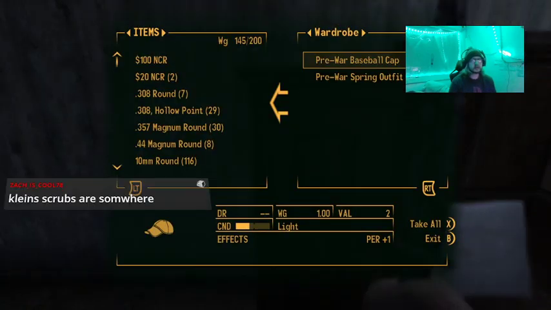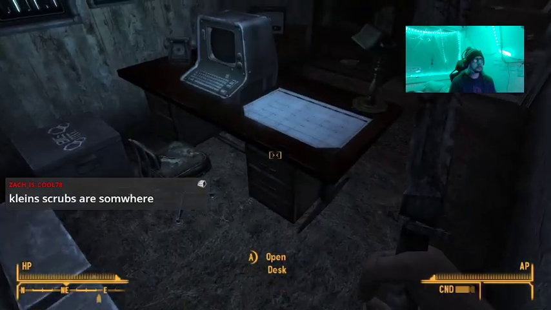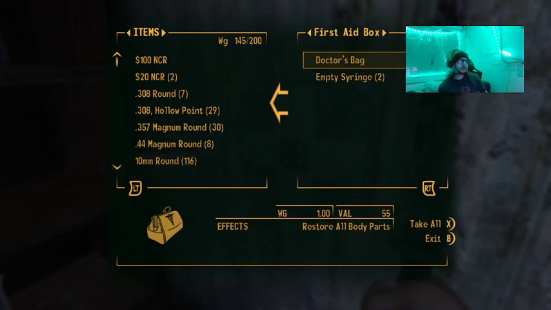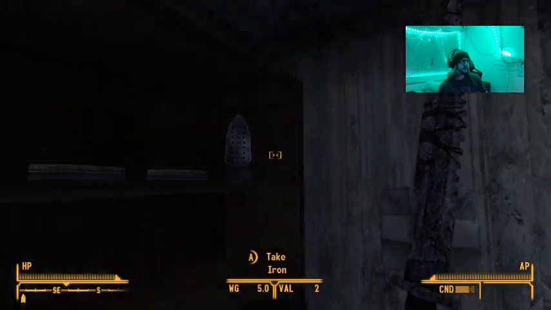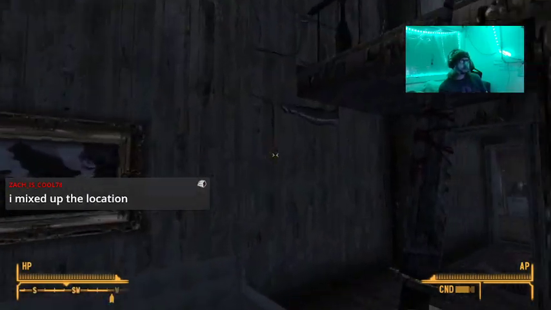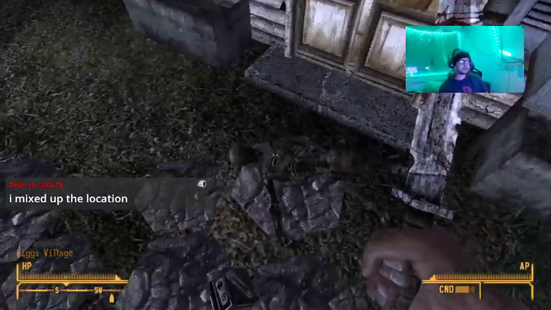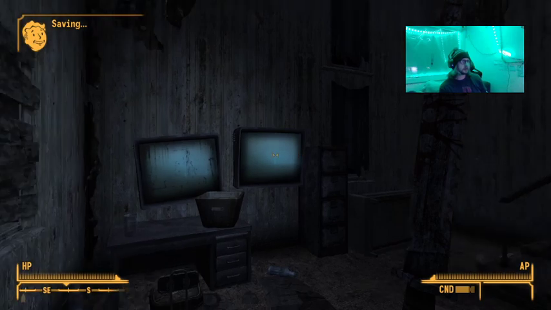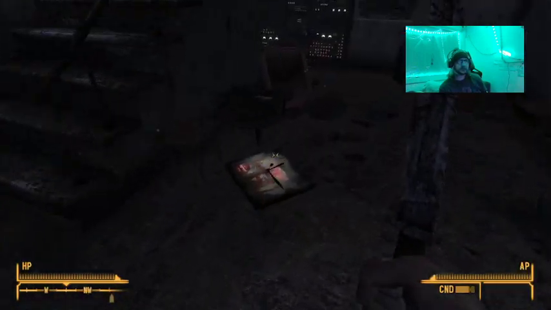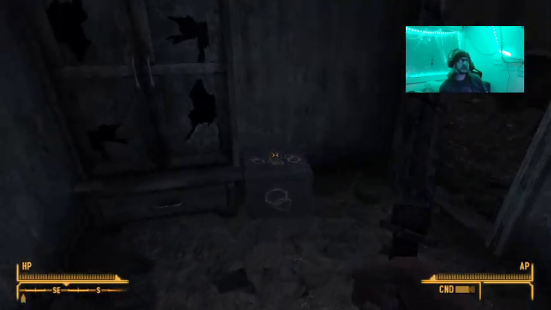Yikes, did you see the price tag on that thing? This is the office, isn't it? Did I grab the armor? Oh yeah, that's what I was looking for, the scrubs. Okay, I see now. Let's press forward a bit. Mix up the location. No, that's all good. Let's check out door to number... What was this door called? Door to number one? Number zero? If only I was paying attention a little more. Ooh, that's a good amount of bottle caps. Can't be skipping out on that.